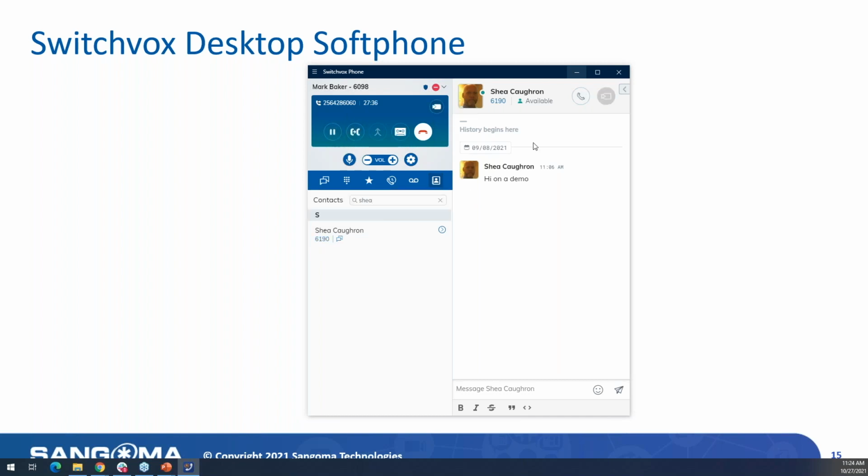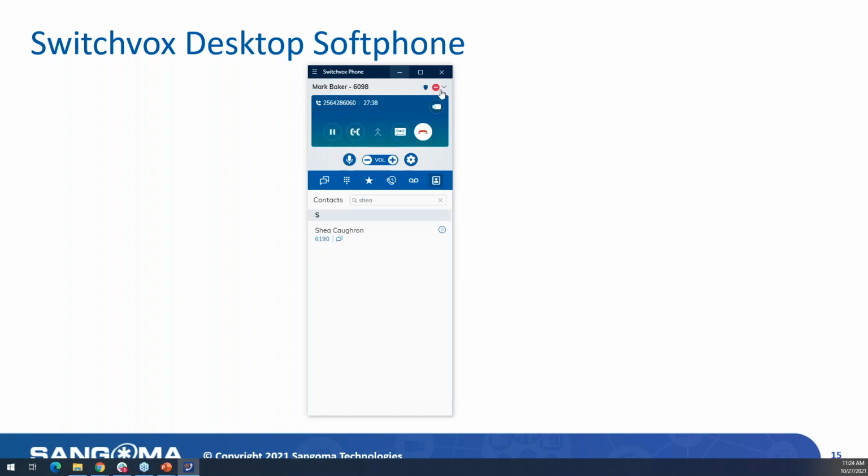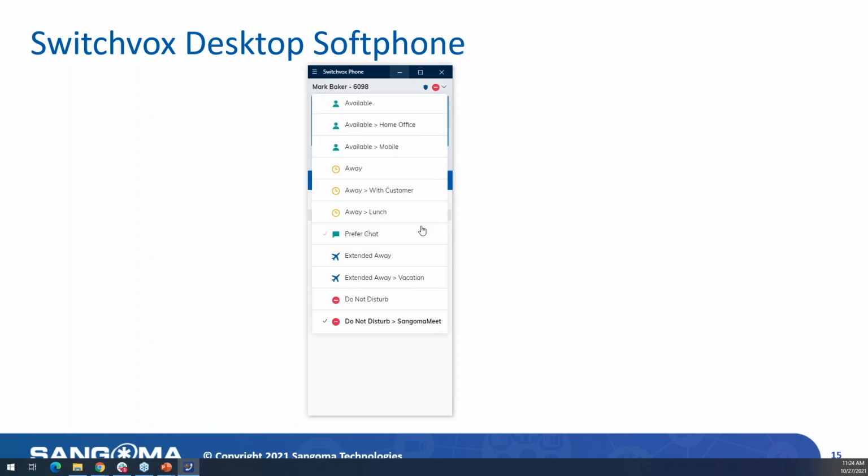So one more thing I wanted to note here while we're looking at the soft phone is going to be status. So this is another included feature for you guys too, that anybody can have access to. How you use it is totally up to you, or you can even make it up to the end user and let them decide how they use it too. So status here can actually route your calls wherever you need them to go based off of time of day, or just based off of you changing your status.